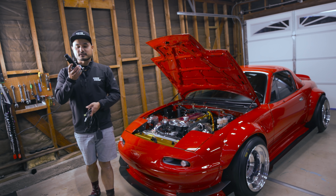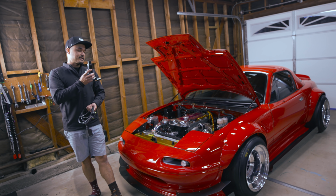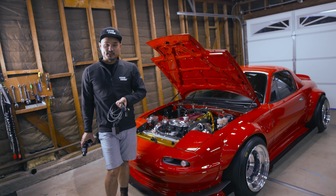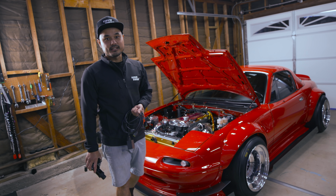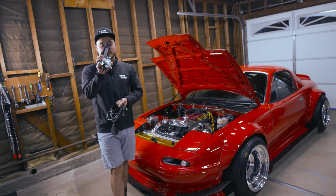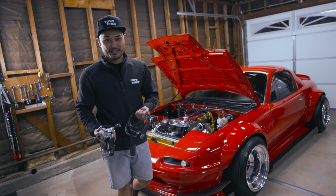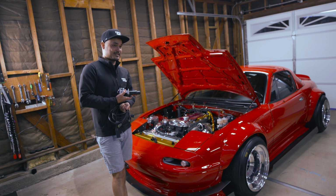I'm going to start with the motor first. I had issues with my current setup right here. My driver's side motor sometimes gets stuck, sometimes it's unresponsive, and I just got tired of it. So I bought a new set of motors. This one was actually produced July 15th of 2020, which is crazy because this car is 32 years old.